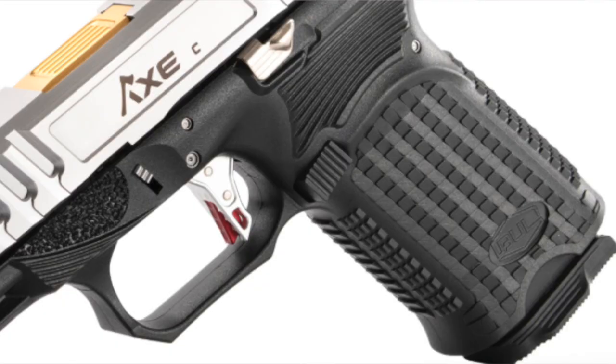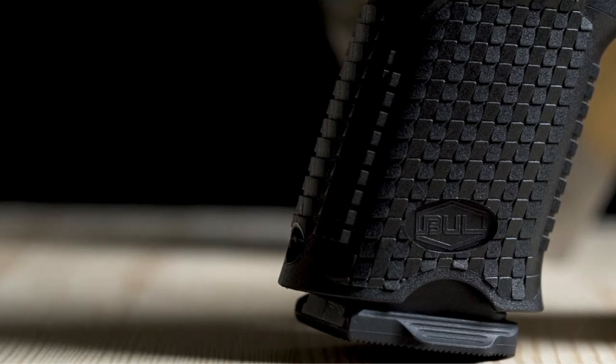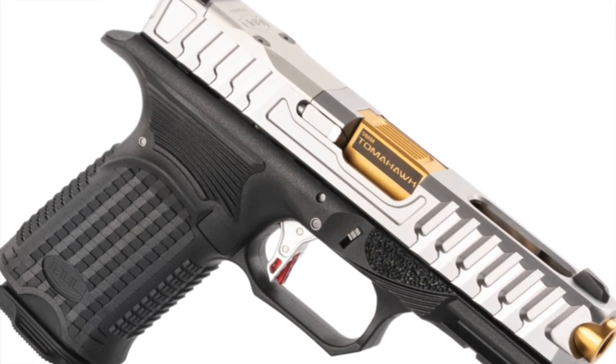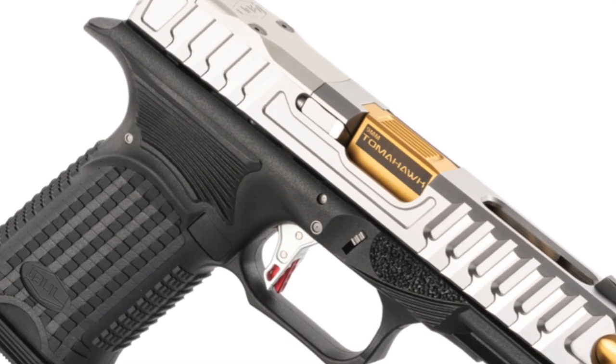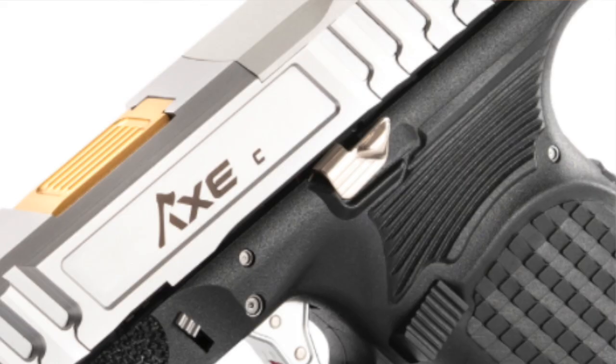The Tomahawk, Hatchet, and Cleaver all appear to have the same stippled frame with aggressive stippling around the lower part of the grip where the shooter's four fingers connect — it kind of reminds me of the Springfield XD. I appreciate this because while the visually appealing left and right sides of the grip catch people's eye, practically speaking the front and rear of the grip are most important for a shooter's grip connection. Additionally, a slightly downward sloping horizontal ledge for the meat and trunk of your thumb to rest on has been thoughtfully engineered, with horizontal lines running in tandem up to a ledge at the slide release — so that when riding your grip high, the shooter doesn't inadvertently engage the slide release and keep the slide from locking back when the magazine runs dry.